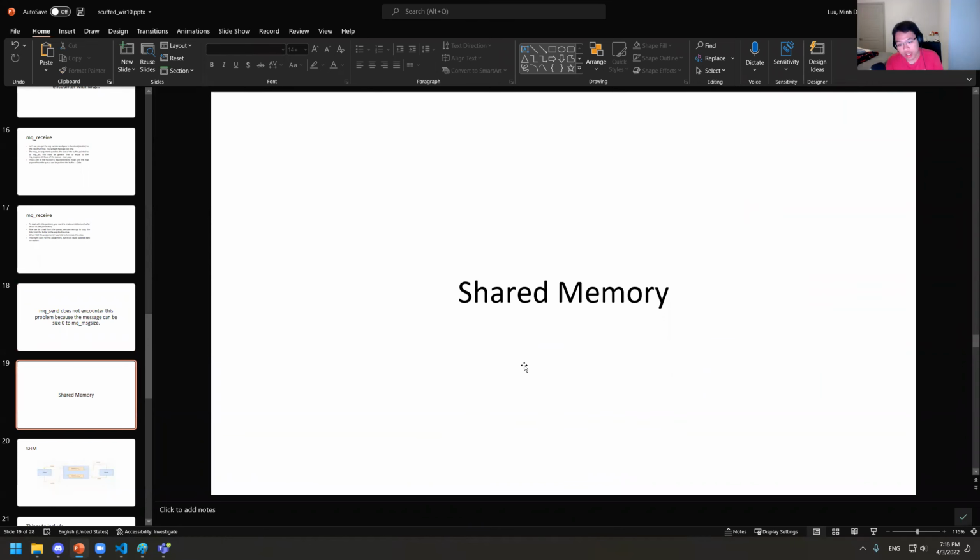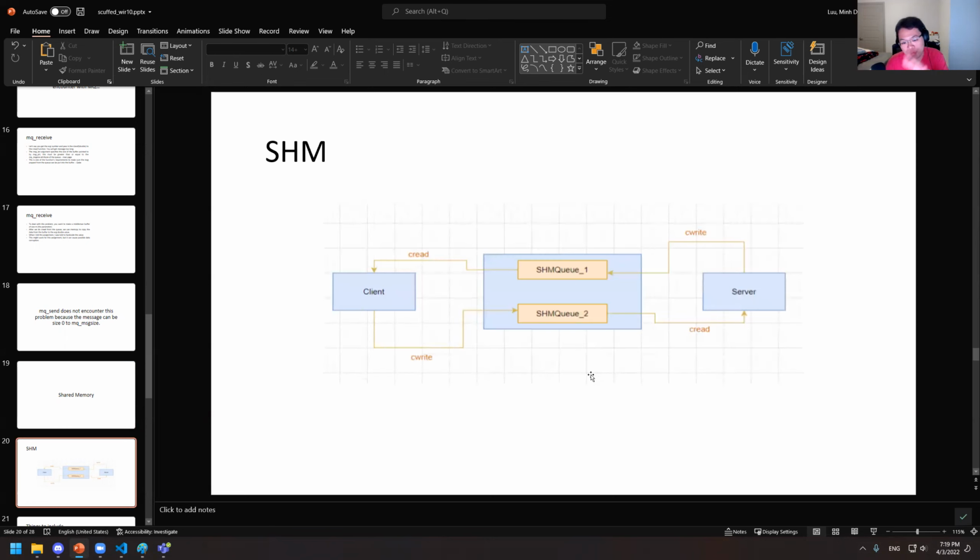So for shared memory, now this one you have to deal with semaphores. That makes sense, because with message queue, preventing multiple things from happening at the same time, the race condition, is already taken care of for you. But shared memory is basically just a block of memory that is shared across multiple processes. I think it's to improve performance, because accessing memory is so much faster than accessing disk, which is where FIFO and message queue live. So this way it's a lot faster, and it might show in the program, although I don't think it'd be a big improvement.